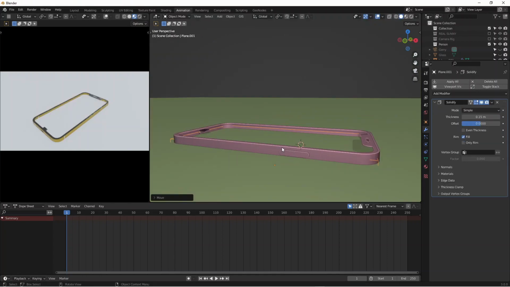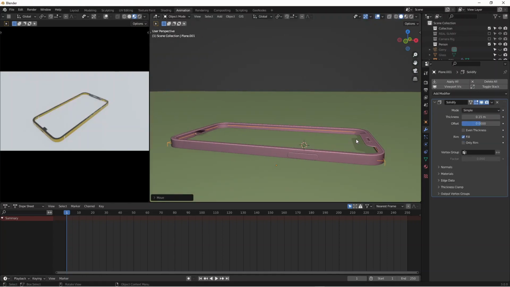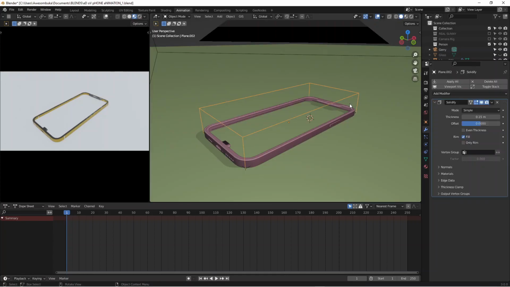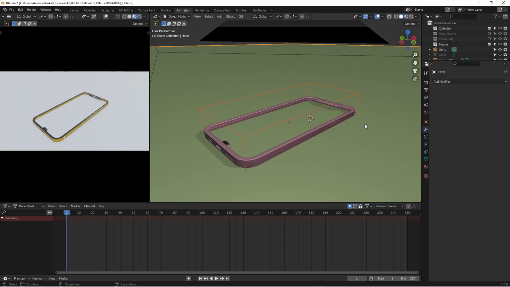And then the other Boolean you want to use is for the back of the phone, so we can animate the platform up and down. You probably want to use the same Boolean as well for whatever platform the phone is going to be on, because you want to create a hole essentially.